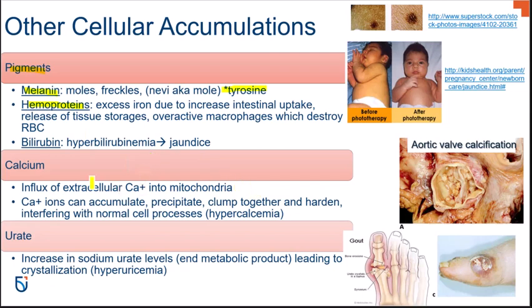Hemoproteins are the most essential of normal endogenous pigments. Hemoprotein accumulation in cells is going to be caused by excessive storage of iron, which is transferred to the cells from your bloodstream. Excess iron can build up from really three primary sources: from intestinal mucosal uptake, from tissue stores, as well as overactive macrophages that break up red blood cells and release iron.